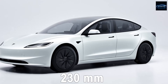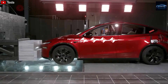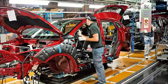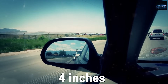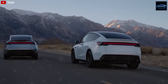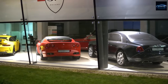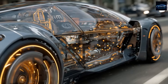But the real game-changer is charging speed. Thanks to the high mobility of trivalent aluminum ions (Al³⁺) and the use of graphene composite anodes with conductivity exceeding 1 million Siemens per meter, Tesla's latest prototypes have achieved 0 to 80% charge in under 8 minutes using a 350 kW DC charger. For comparison, the Model 3's lithium-iron phosphate pack takes around 25 minutes to reach the same level. Thermal testing reveals minimal degradation even under high charging rates, suggesting the Model 2 could reclaim 150 miles of range in about 5 minutes — faster than most gasoline refueling stops.